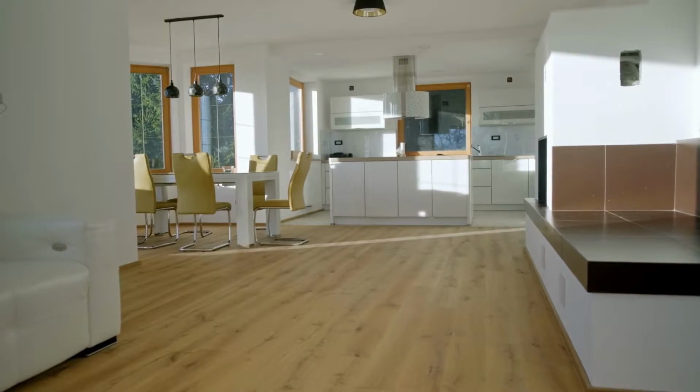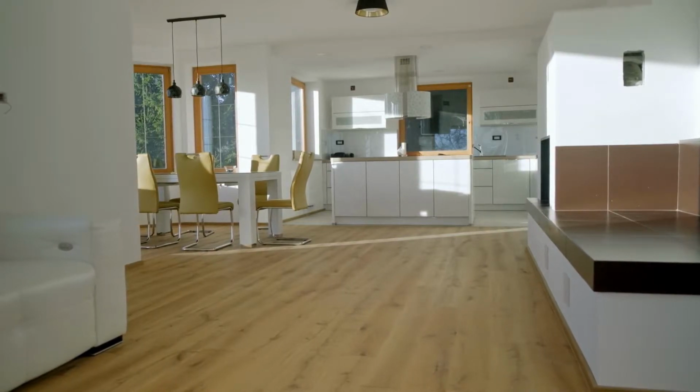So the first is that some new construction homes may be customizable. You might be able to pick out things like some cabinets, some backsplash, maybe the color of hardwood floor that's in your property, or maybe even some siding or the paint colors for the drywall. So you want to get in early if you're going to want to make those choices. So a house that's being built but maybe hasn't started on the finish work, if you want to customize it, one of the big upsides of buying new construction is that you can participate in that process.